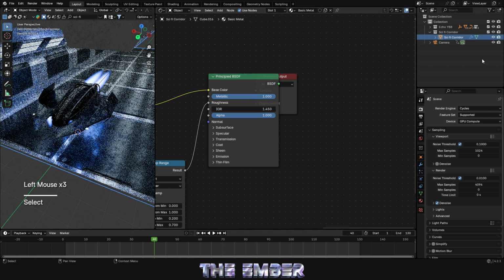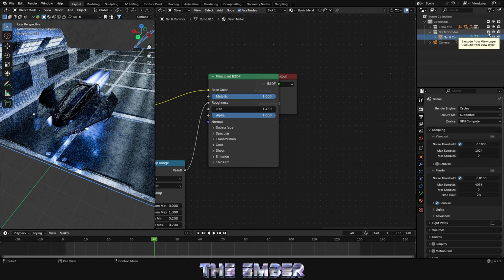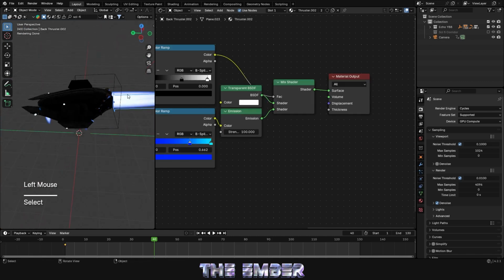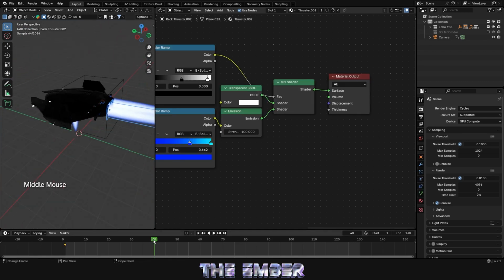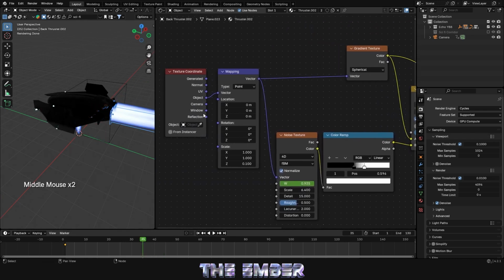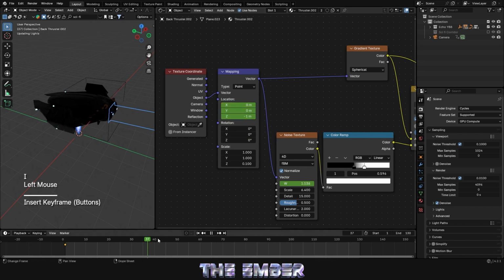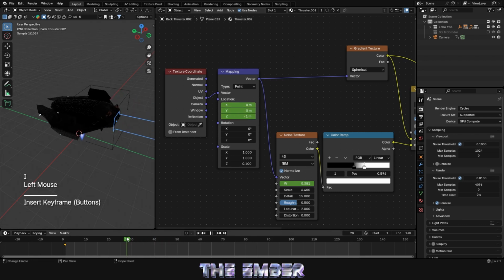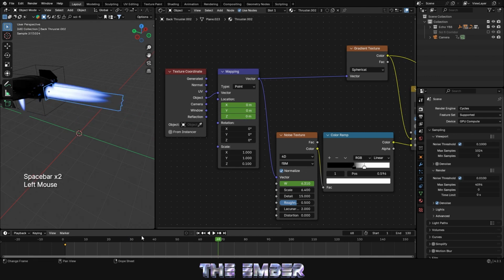So I'm just going to go over to the outliner and turn off the checkbox for the sci-fi corridor. So now that'll go a bit faster. Okay, I'm going to select one of the back thrusters, and it starts going forward at frame, let's say 36. And I'm going to go back over to the mapping node. I'm going to bring the Z in a lot, so it's not showing at all. So -1 will work. Then hovering over that, I'm going to click I, go to frame 50, and make that 0. Now hovering over that, I'm going to click I again, and you can see it slowly extends, then goes forwards.